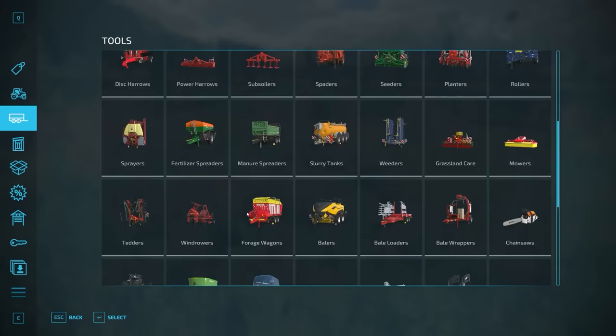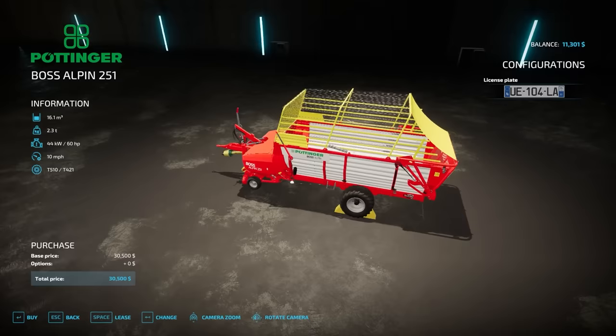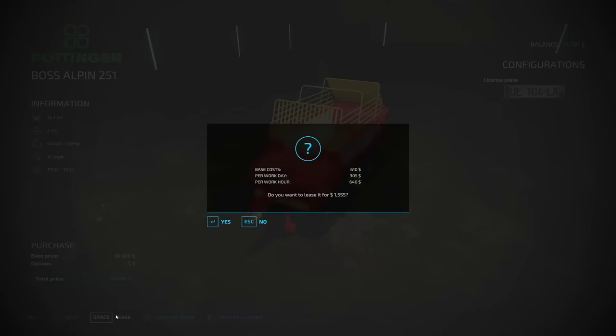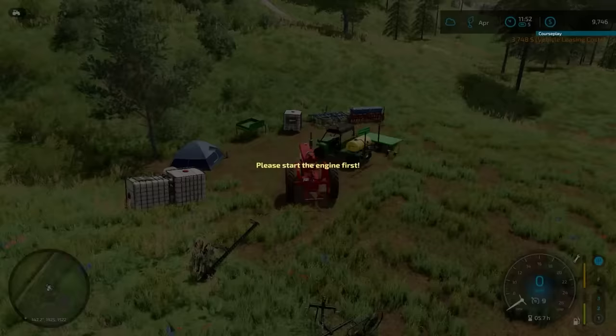Then we're going to hop in here to the Forage Wagons. And this one here, we downloaded off the mod hub. And it has a capacity of 61 meters. So we'll see exactly what that is for liters. But this is also what we're going to do. We're going to grab that. We are going to lease that. And we're going to head on over to the shop and try out our new equipment.